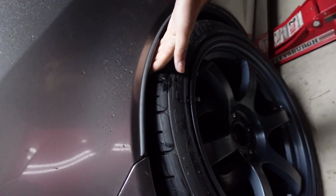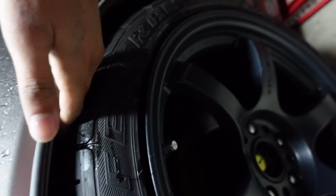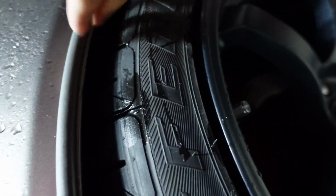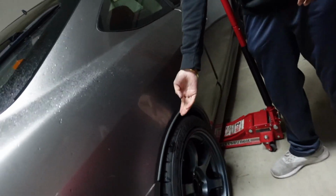It's definitely raised. You can definitely put my fingers in now. Before you couldn't put any fingers in, but I think we just need to raise it a little bit more because this is how much the other side is. So maybe 2 more turns.